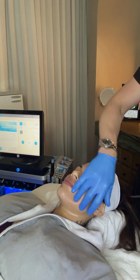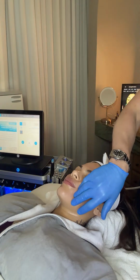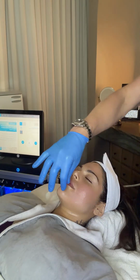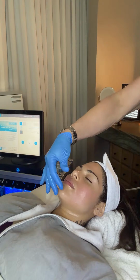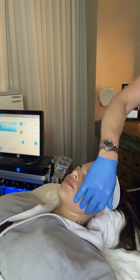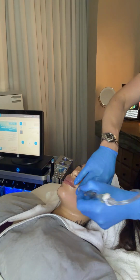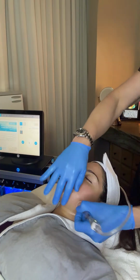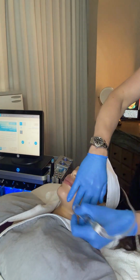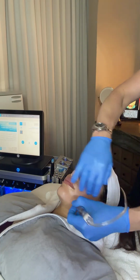And why start here? Because your lymphatic system starts here. We want to flush your lymphatic system. This is a face massage, and you will get your lymphatic system on point here. It's all about doing a facial massage with lymphatic drainage. This is a lymphatic drainage massage on your face.